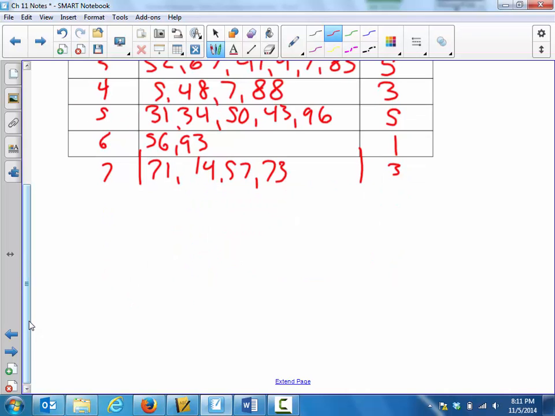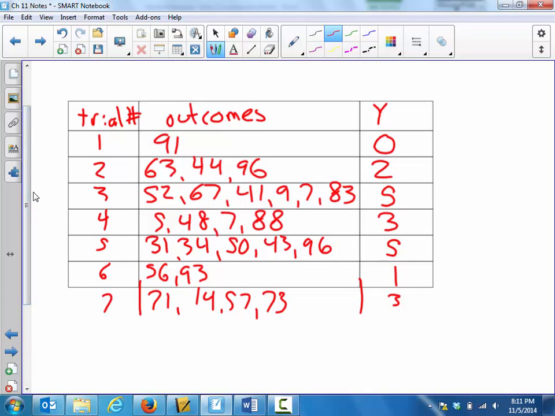They want us to analyze the response variable and state a conclusion in context. So that involves the following.